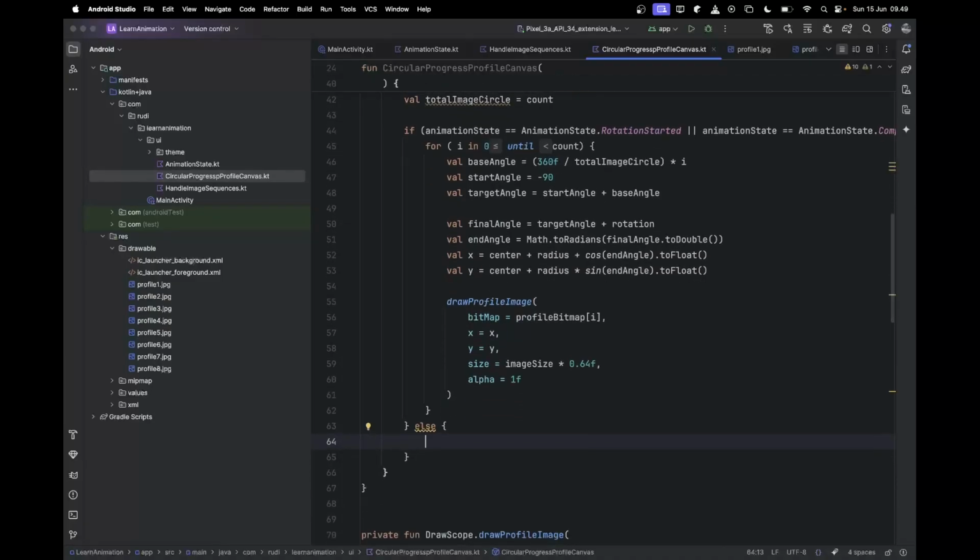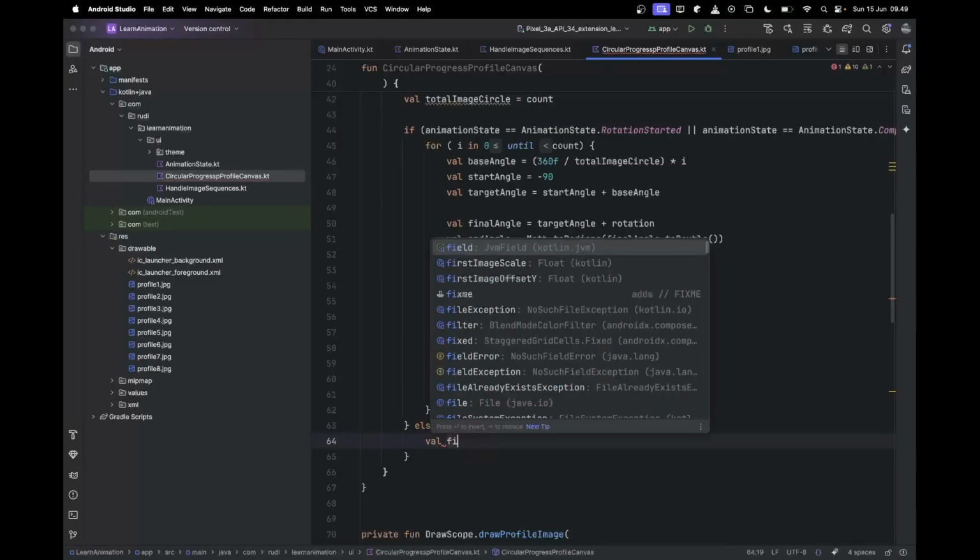Inside the else block, we define pre-rotation state. To draw first image in the center moving up to position, I will make one variable in here, first image y.